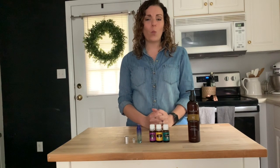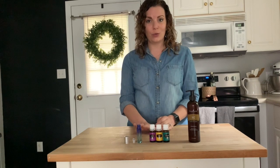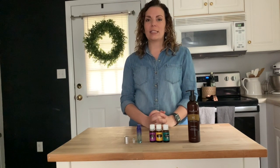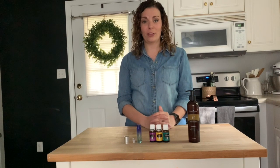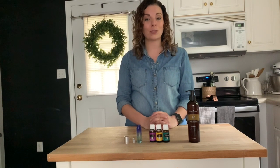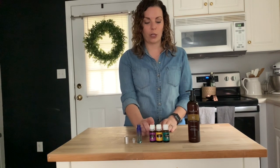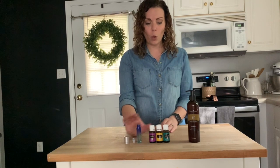So what you will need is any oils that are going to go into your roller ball. And today we are making the seasonal sniffing roller, okay? If pollen and other things that bloom in the spring bother you, then this is what you will want to do with your starter kit oils for sure. All of these oils come in the starter kit. So we're gonna use lavender and lemon and peppermint today. So we have our oils.